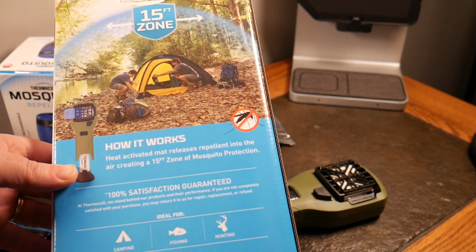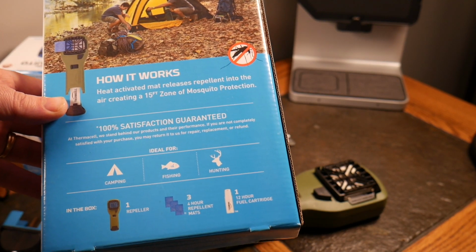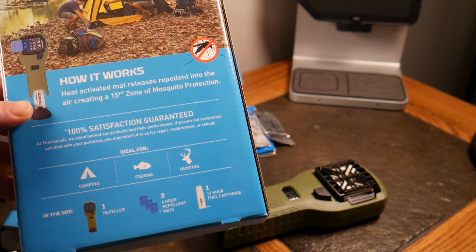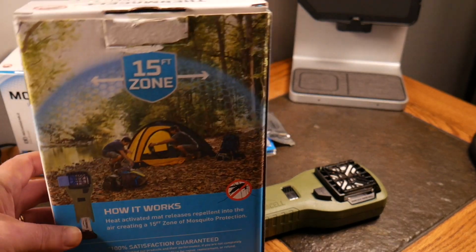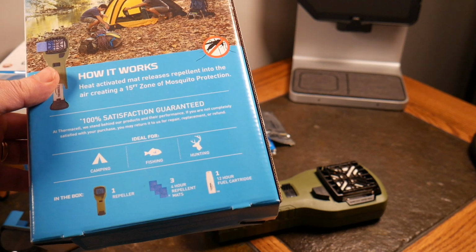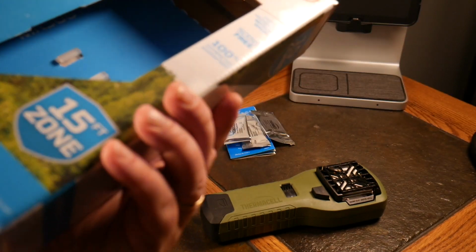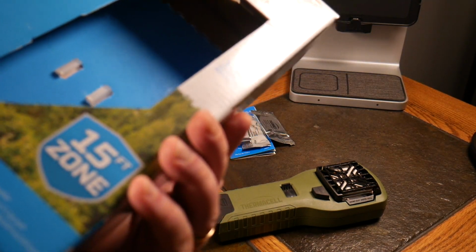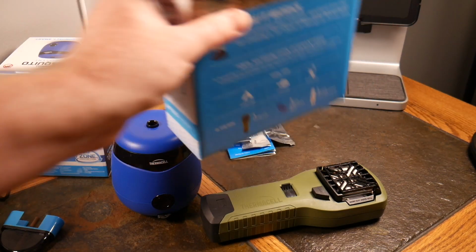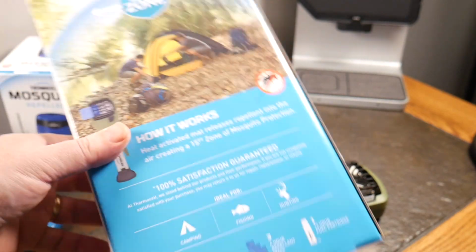It says it's ideal for camping, fishing, and hunting. You get the repeller, 3 4-hour repellent mats, and 1 12-hour fuel cartridge. So this, you've got 2 things. Thermacell is really like, okay, you're going to have 2 things in this one that you're going to have to purchase from us. You're going to have to purchase the fuel cartridge and the repellent mats. So even though this one has a smaller zone of 15 foot and 2 things that you actually have to purchase to keep it running. Once your mat runs out, you got to replace it. Once your butane runs out, you got to replace it.